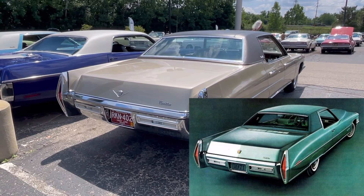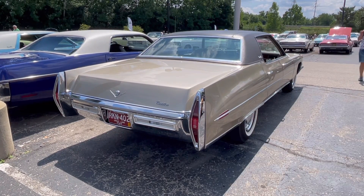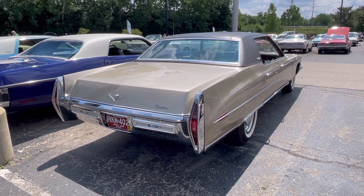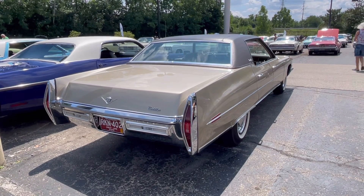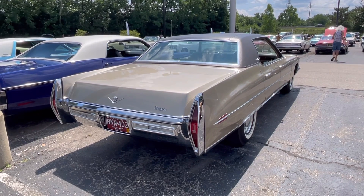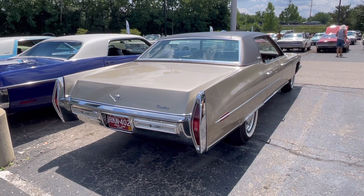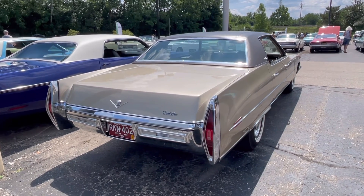These trunks are especially huge because of the vertical forms of the fins. I actually owned one of these cars — a dark green 72 Sedan DeVille. One day I lost my pen in the back of the trunk and I could not reach it from the back or the side. I had to crawl into the trunk to retrieve it because it had rolled to the front. That's how big the trunks are in this car.